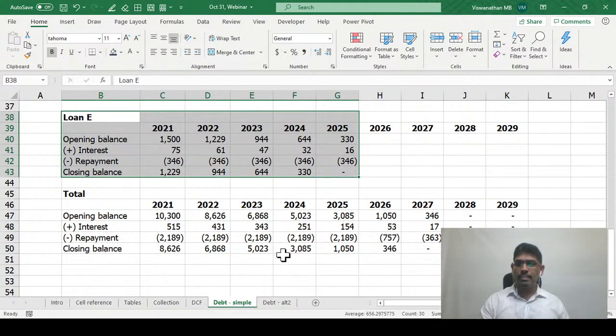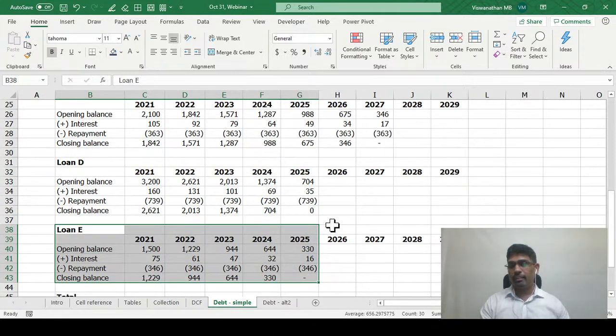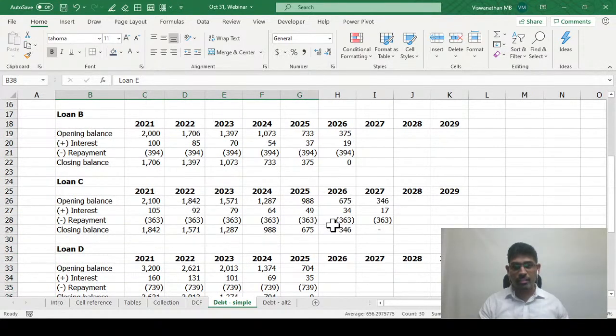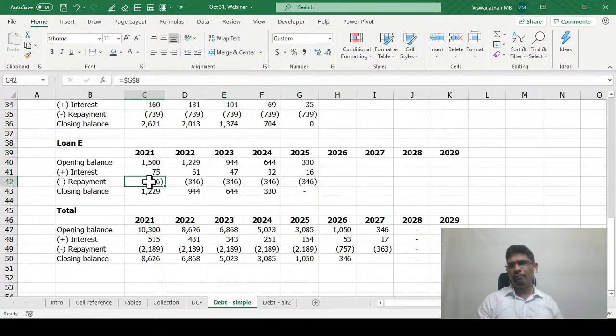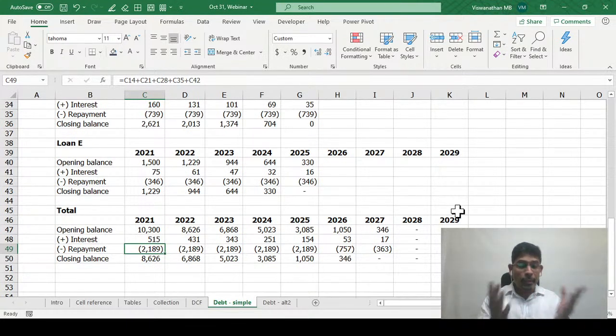And the worst part is, these mistakes sometimes remain undetected. They'll remain undetected for ages because it's a very small mistake. Let's say I forgot to link the interest amount to my P&L account. So my interest was understated for 1 year. Maybe it's not a very big interest amount at the end of the day, 346 out of total 2189. So someone missed it, and because they missed it, we may not see it for a long time. And when will this blow up? It will blow up much later. And here is where we're going to use the data model approach.